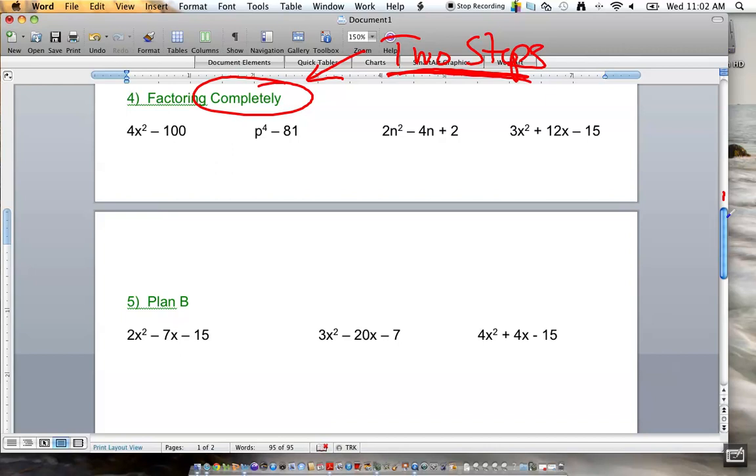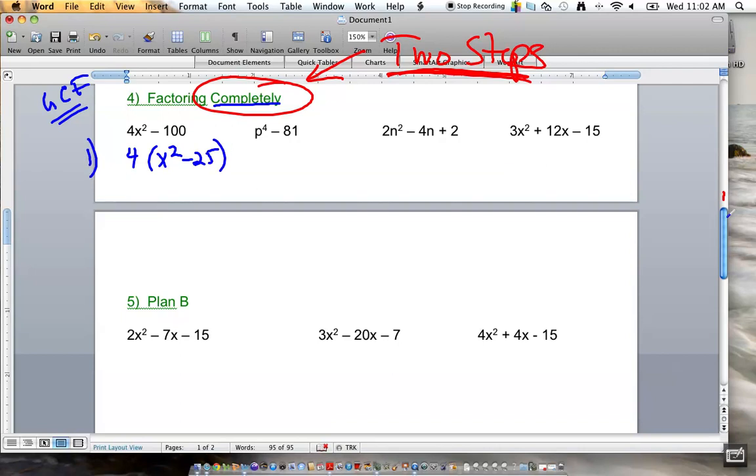So for instance, let's take a look at this first one. You might say, hey, gee, I could do difference of two perfect squares, but you focus in on that word completely. You do not let that word leave your sight, and you say to yourself, common factor, common factor. What is my GCF? In this case, the GCF is 4. Factor it out, x squared minus 25. Now, that's my first step of factoring.